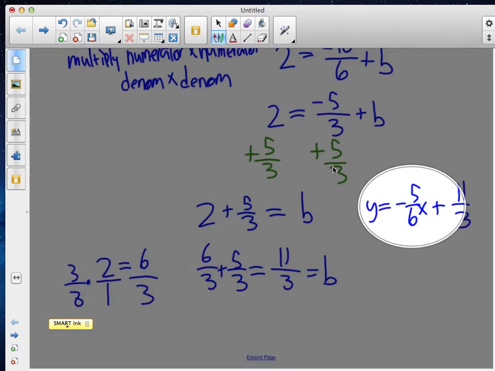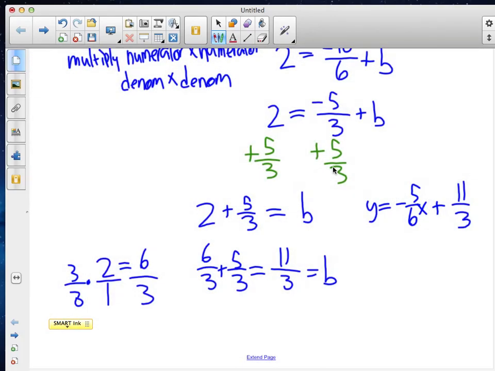So that will conclude this workshop on finding the equation of lines. You will have an assignment tomorrow in class that we'll spend about 20 minutes on. If you have more questions, please watch the video again, pause the video, maybe start a problem and see if you can figure it out on your own. And you can find other videos. I'm not the only person who makes math videos and puts them on YouTube. All right.